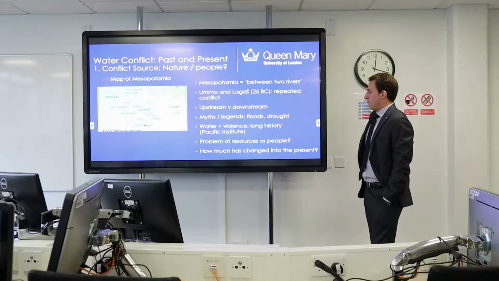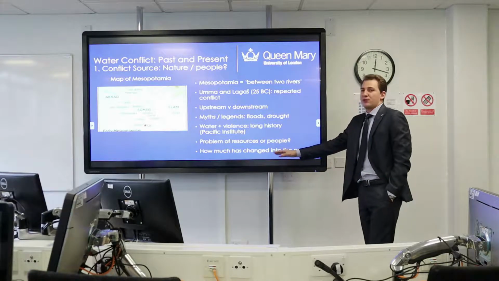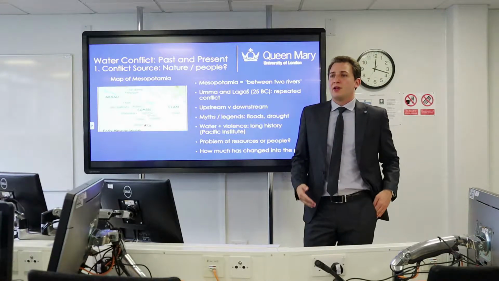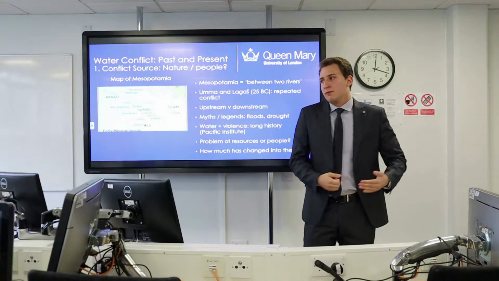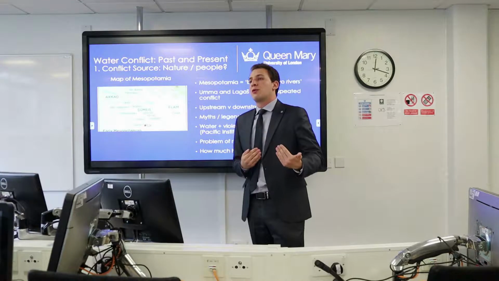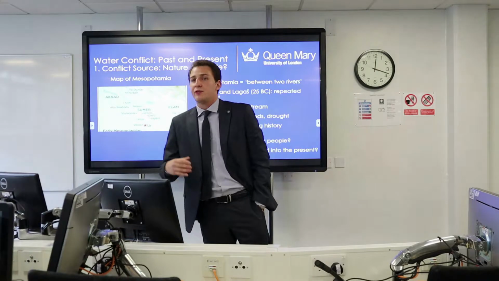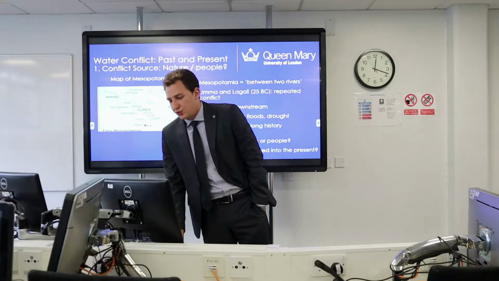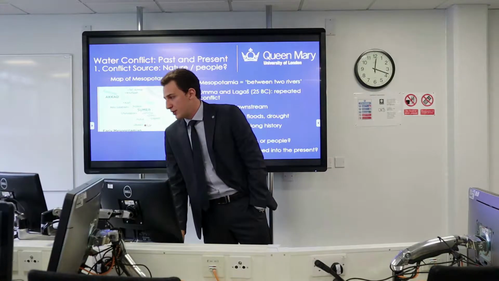One other thing that you can think about in these terms is whether things have changed from the past into the present, or whether we have actually maintained the same types of conflicts and attitudes, but we're just transferring them into a different period of time. And again, these are questions that you can answer either way. You can answer them however you would like to argue. I don't want to give you ideas yet. So the first contradiction is between two potential sources of conflict: natural scarcity and also people's actions and desires.